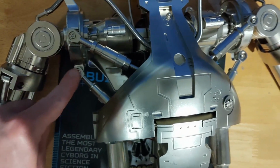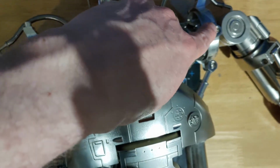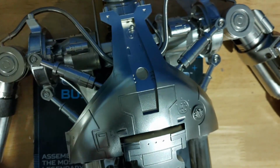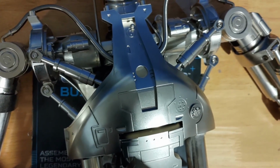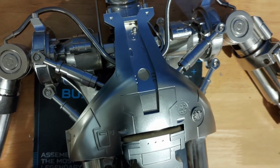This one especially is a little bit loose, and I think this top one is as well. Not loose like that, I mean loose as in screwed in loose. But I'll see how it turns out. That was part 103, but we're not done yet.